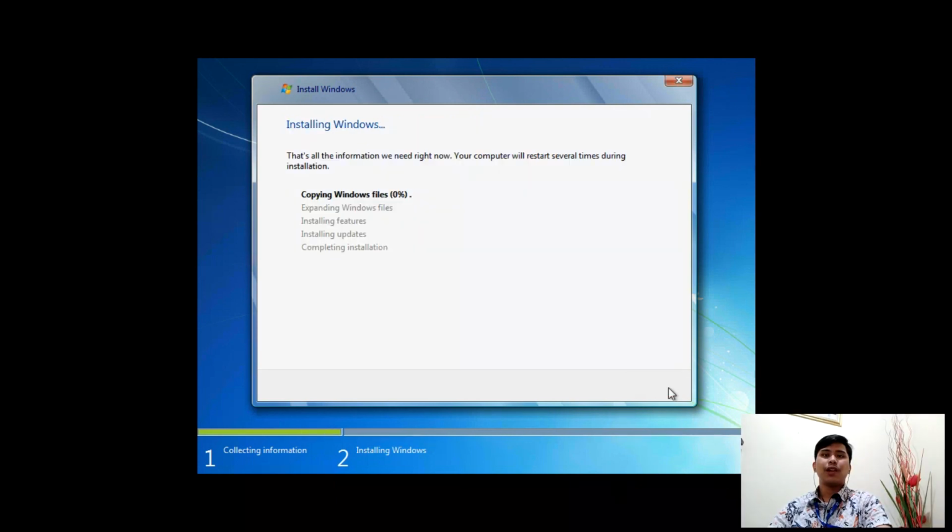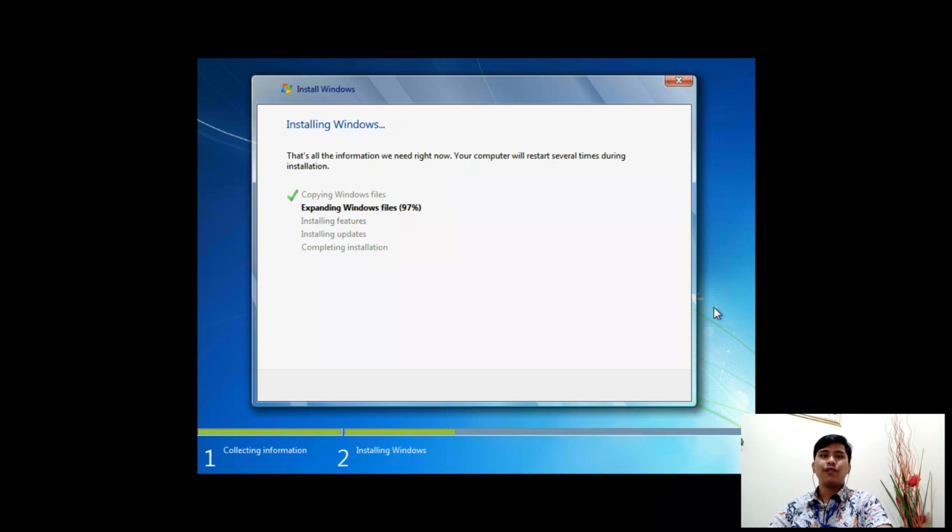Wait for the Windows file transfer process, starting the installation process, installing Windows. The installation process really starts. If you have reached this step, you can relax because it will then run automatically. Don't click anything, just leave it to restart by itself. If at the time of expanding Windows files there is an error, it means the memory of the laptop or your computer is damaged, so try to repeat from the beginning. If it's smooth, Windows will restart automatically.